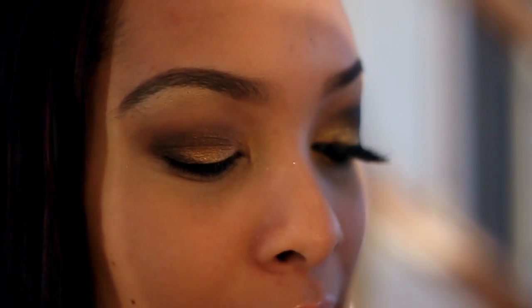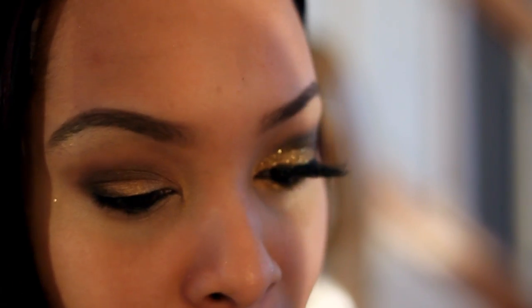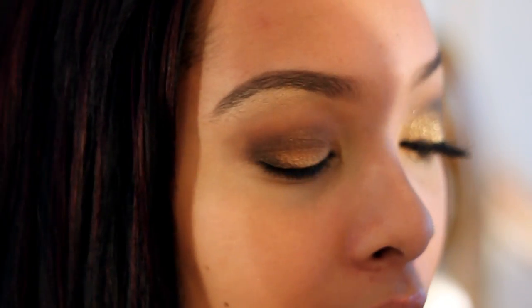Okay, now I'm going to add a little bit of a black shadow. There's no black shadow in that natural eye palette, so just grab any nice black shadow. I'm using a discontinued one from Smashbox called Envy. Before they took out just their singles and now they only have the trios. Anyhow, just take a black one.